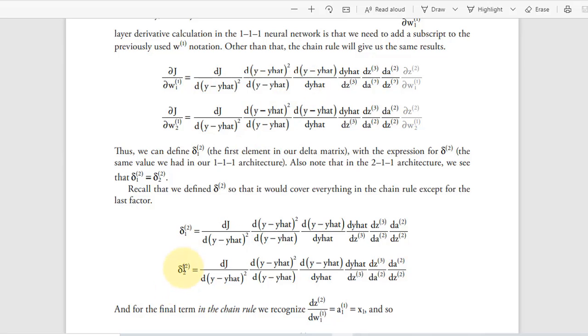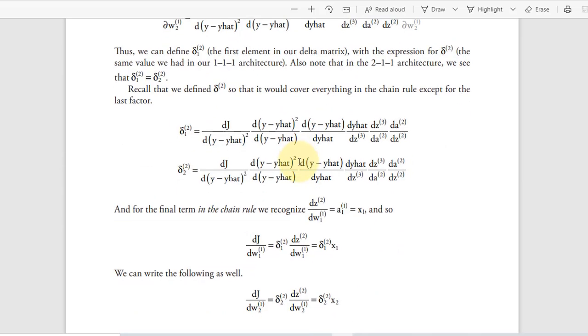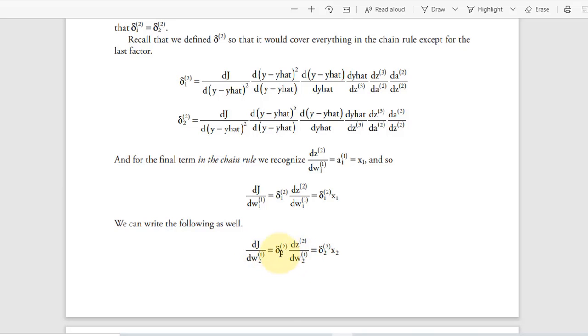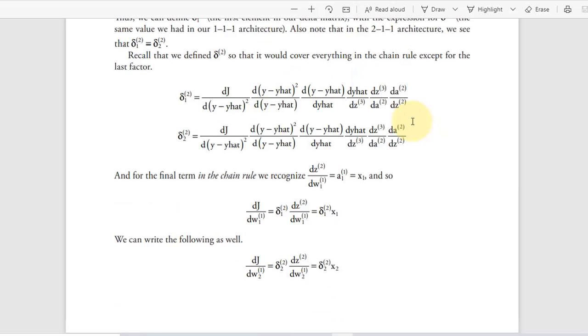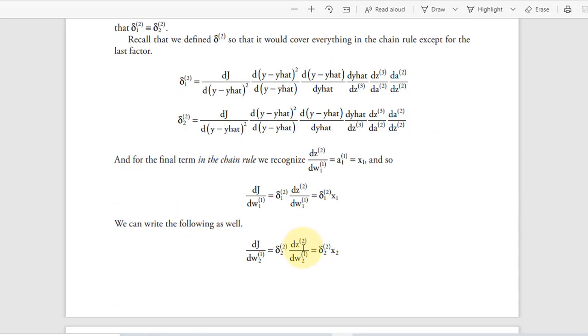I'm sorry, delta. This is called delta. All the other terms are delta. So all this stuff is delta, or all this stuff is delta. One of them, we call this one delta 2, I think. We call this one delta 1. So delta 2 is here. So that's all of this, and all we're left with is this one piece here, which is that one piece there. Okay, so that's basically the story.